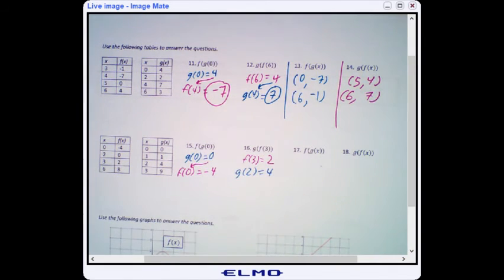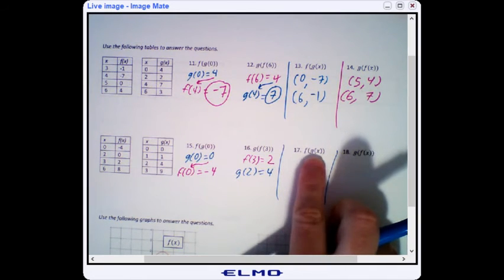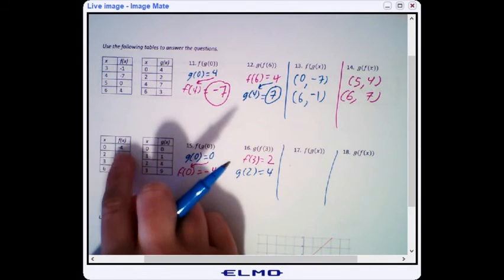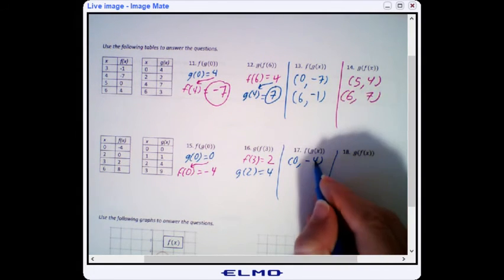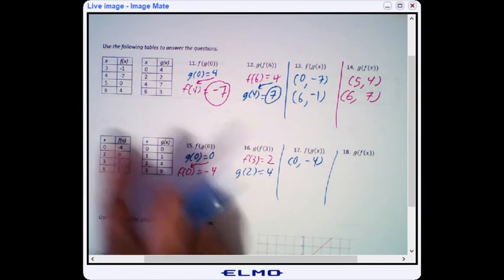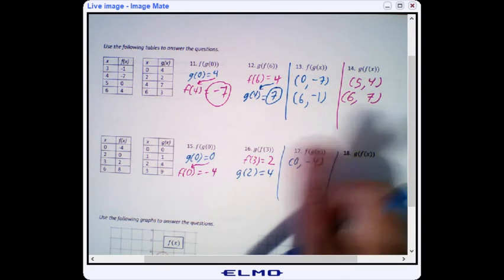Then we're going to kind of just see what matches up. So f of g of x, I start in the g, I go to the f. 0 goes to 0, and then 0 goes to -4, so it's going to be 0, -4. 1 goes to 1, there's no 1s. 2 goes to 4, there's no 4s. 3 goes to 9, there's no 9s. There's only one of them that kind of maps.